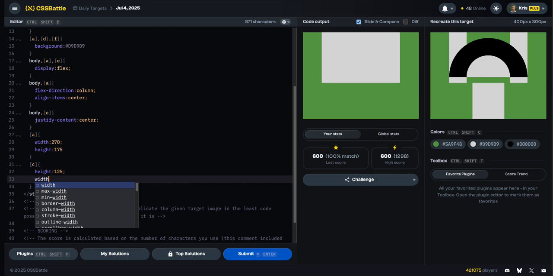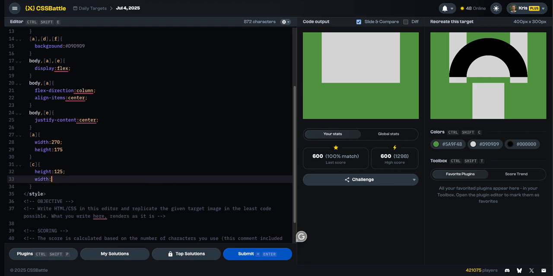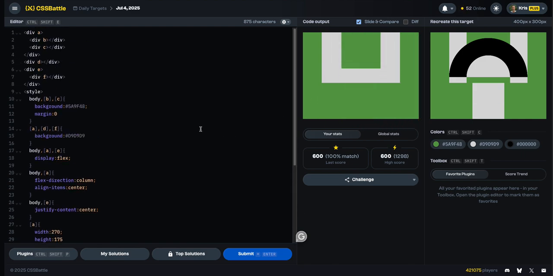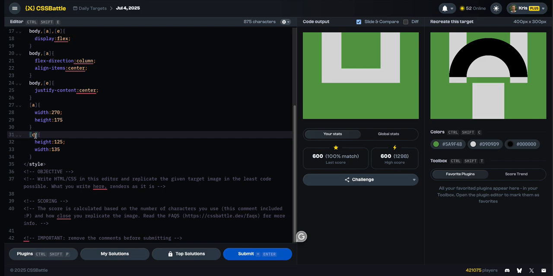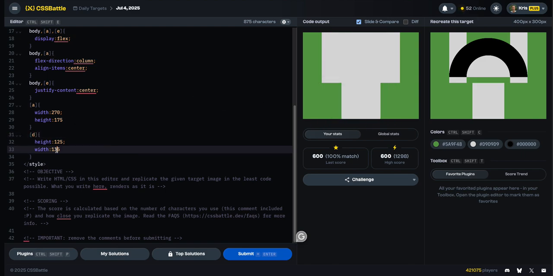And the width, I don't know, about half. Let's go with half now. Let's see what that looks like. And I put that on the wrong element. Yes, this is supposed to be D. My bad. D. There you go. Alright, so too much width. Nope. There it is. Perfect.